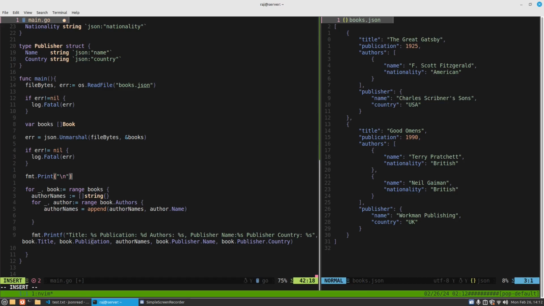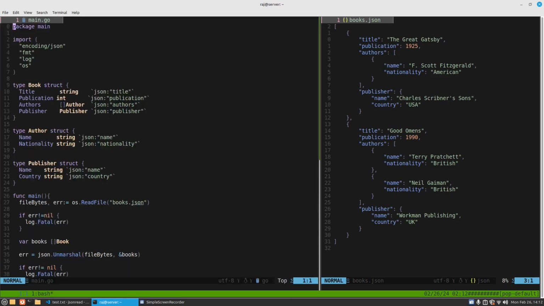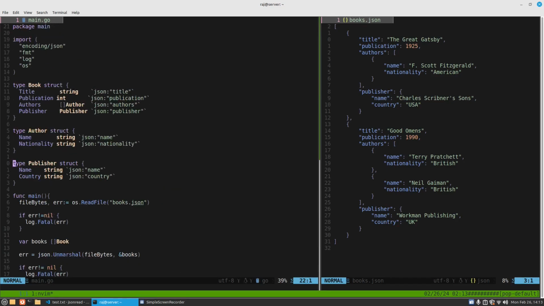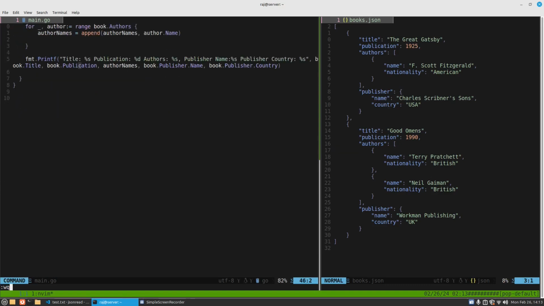So now let's try to run the program and see what kind of errors we get. We missed one thing, so let's go there. As you see, I'm using Vim's code completion, so I think it automatically included all the imports for us, which is very nice. So I don't think we need to include anything. This JSON package is used for manipulating all the JSON, like marshalling and unmarshalling. And then fmt is because we used it here. And then there is also log, and then OS is for reading the file here.